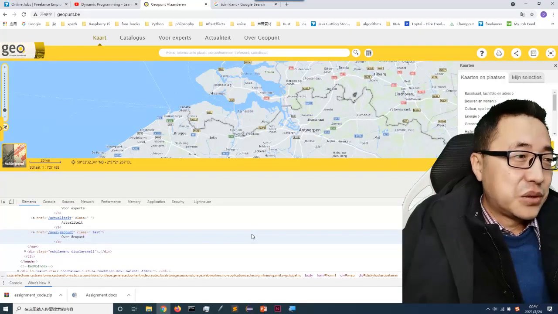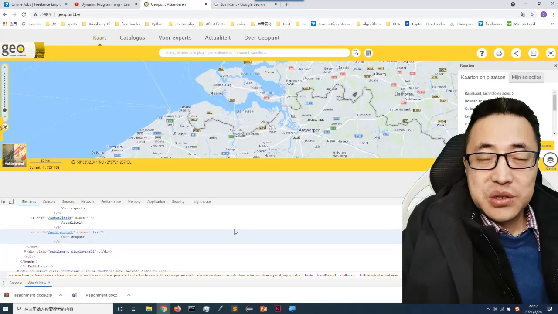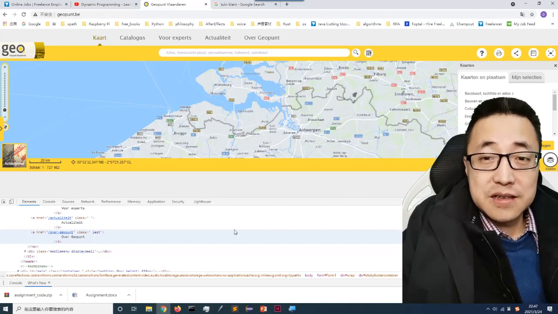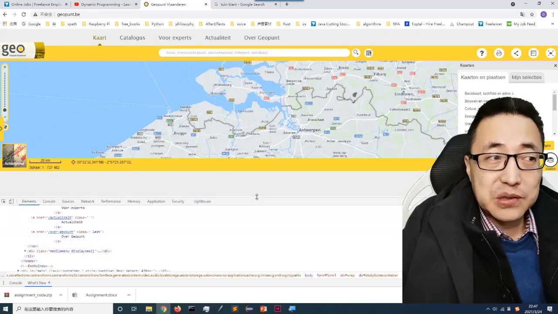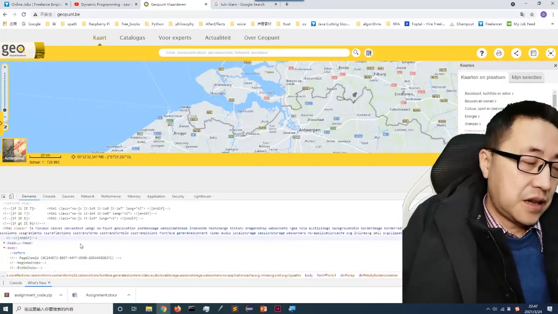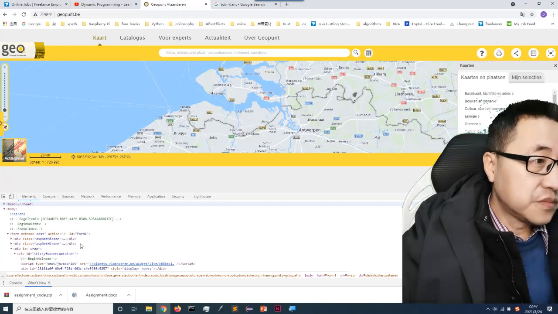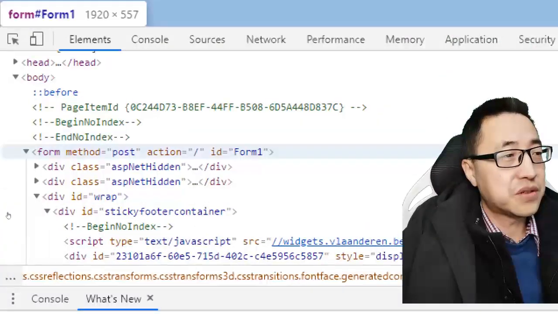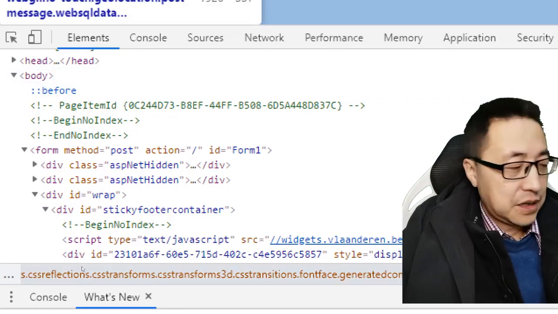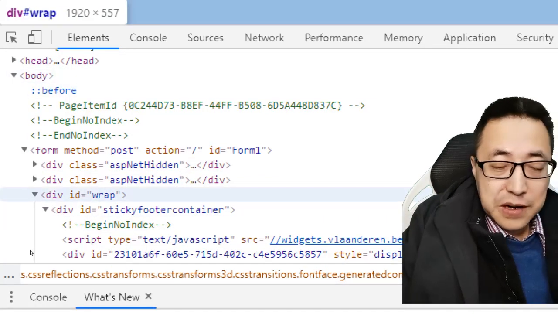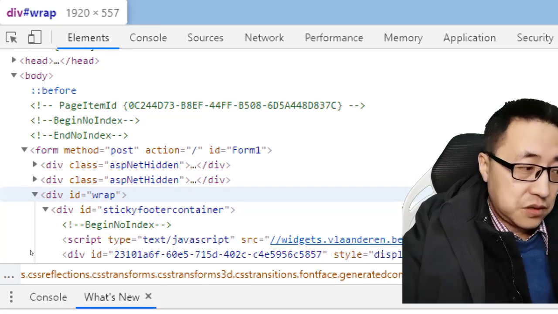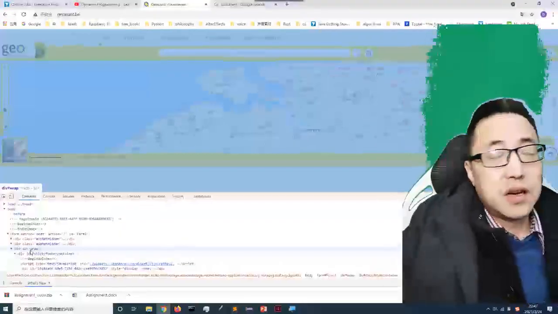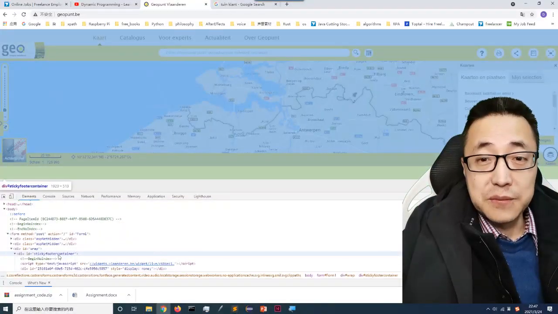So keep these two concepts, the tags and the attributes, in your mind. The DOM model actually is a hierarchical structure, looks like a tree. You can see here, right? You keep this kind of model in your mind, then you really got the potential to become an advanced user of this kind of tool.